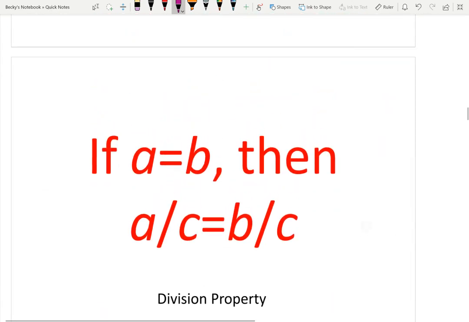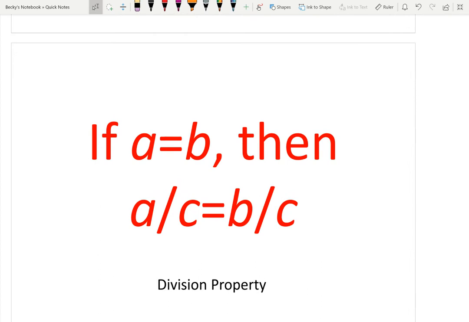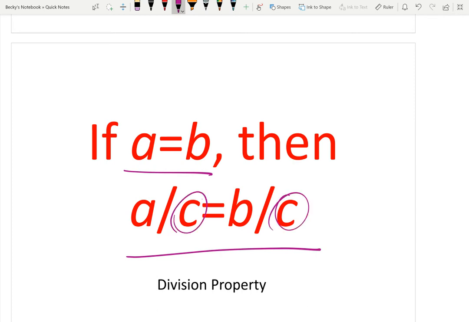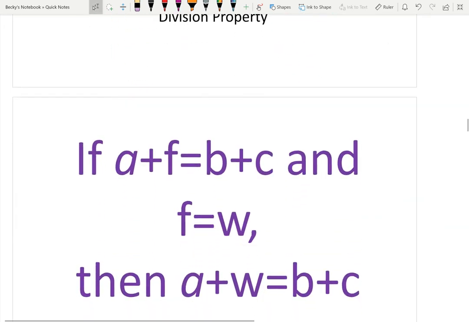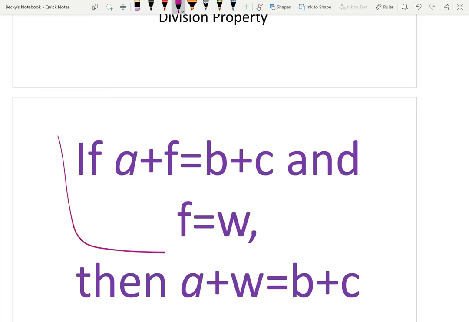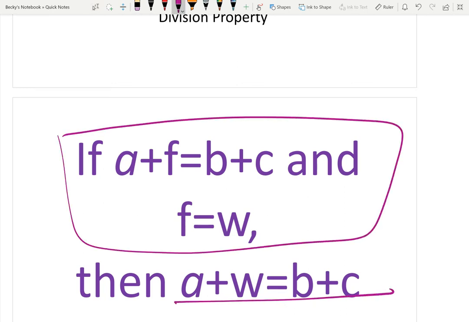Ooh, I just gave you the answer. I scrolled too fast. Okay, so again, you're starting here, you're going here. How did you do this? Well, that's a division sign, so I'm dividing, division property. Okay, so look at all your ifs and then your then.